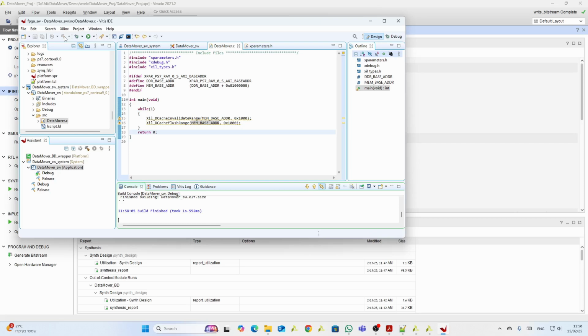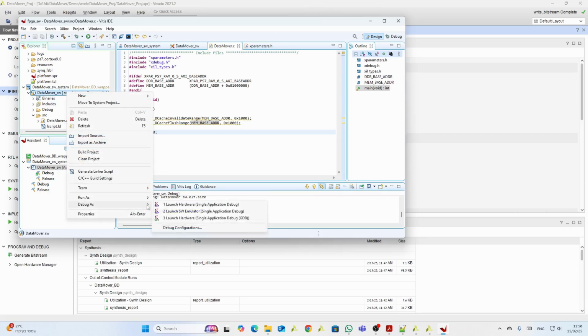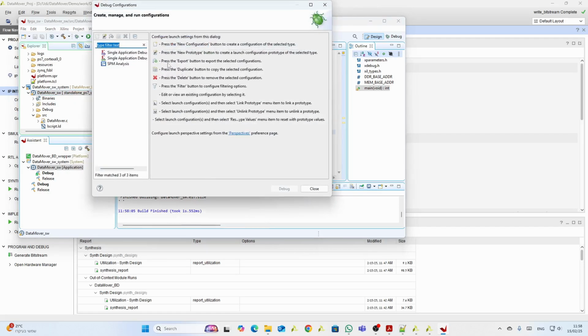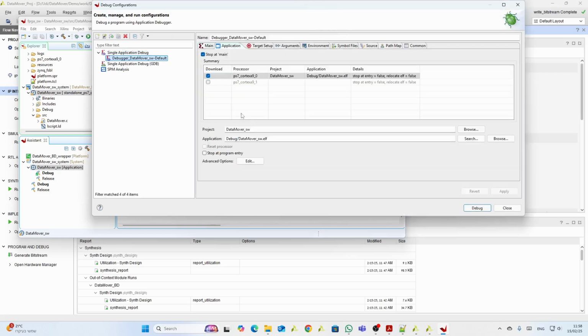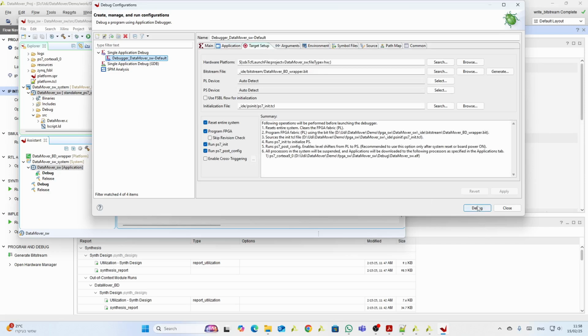I will connect my board. And we'll start debug. We have our software, Data Mover Software ELF, and we'll start debug.